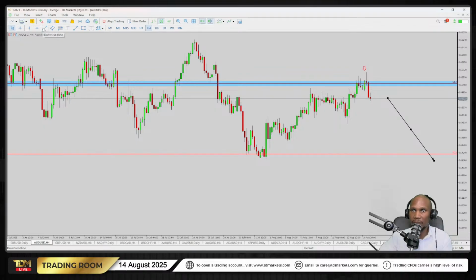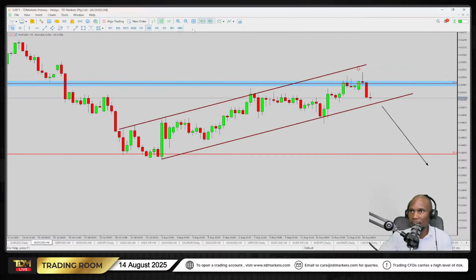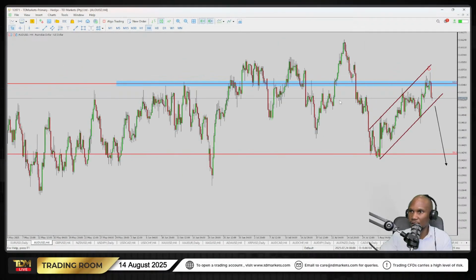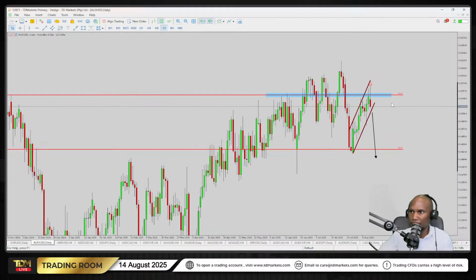And then possibly getting a break below this channel. Yeah, definitely. I think this is a good setup. So if you do get a break below the channel, and the daily time frame closes as a rejection like this, then I'm looking for that one more push down. So we need a break and a change of this. This is in terms of the structure we're seeing right now on the higher time frames. This is what we're anticipating on AUD USD.